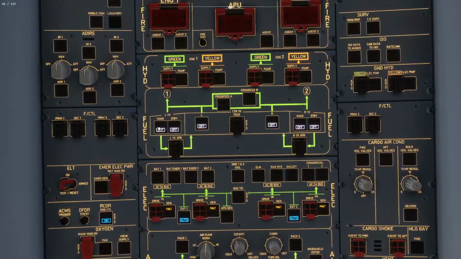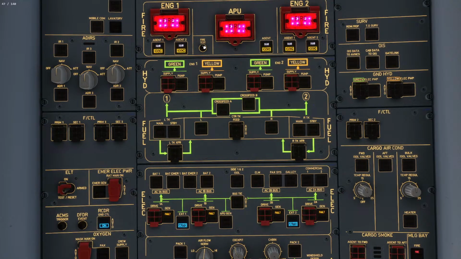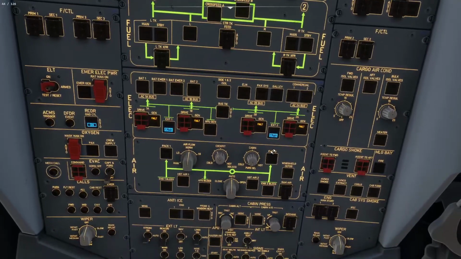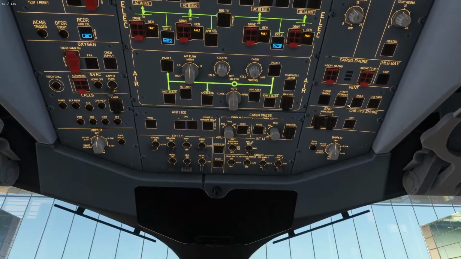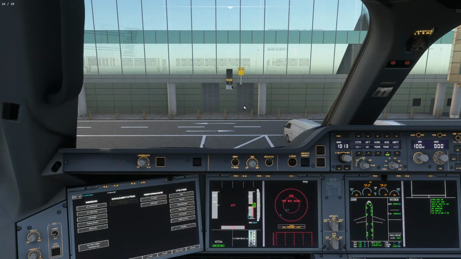Right, let's move up here, and we're going to turn on our fuel pumps. And we're going to do the fire test here real quick. Now, there we go. So we have our ding there, and everything else here looks good. There are no whites. Again, Airbus philosophy here. So we're going to make sure there are no white lights.